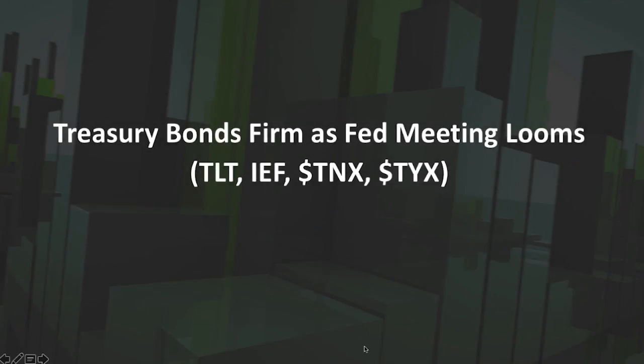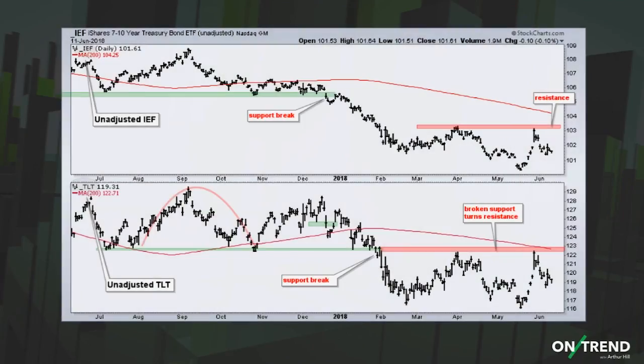So now let's turn to the bond market and see how that might affect banks and utilities and REITs. So we're going to look at the Treasury bond ETFs as well as Treasury yields here. And this first chart goes back 1 year, and we can see a long-term downtrend basically in Treasury bonds. This is the unadjusted IEF. I put a little underscore before the symbol there at the top left, and that removes the distributions. So you get basically a pure price chart, no dividends.